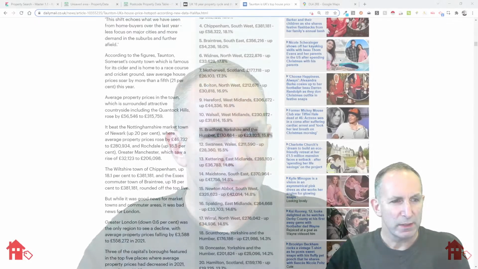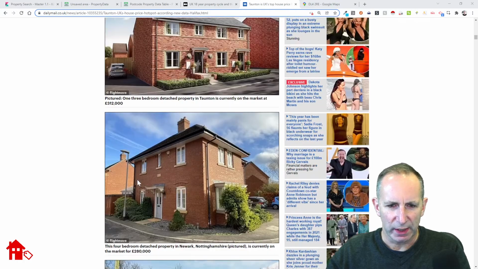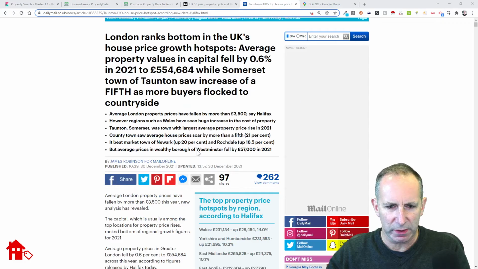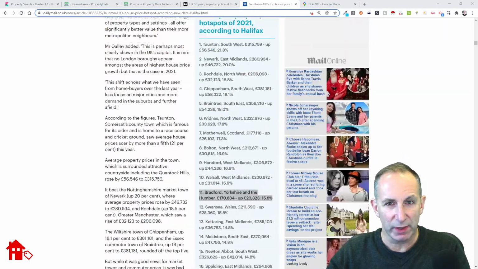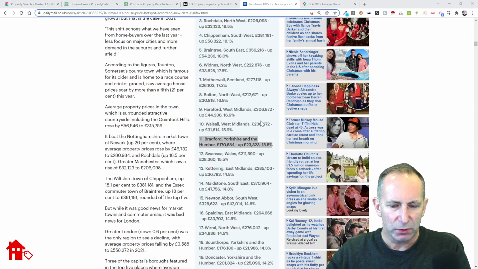In this lecture, we're going to do a little area analysis, and I've chosen Bradford as my specimen location, and here's why. The Daily Mail has an unhelpful article just saying these are the big hotspots. What are the great hotspots that you should pick and potentially invest in? And they say that Bradford is number 11 on the overall hotspot scale. So let's look into that in more detail and see what's going on and how we can interpret that data.